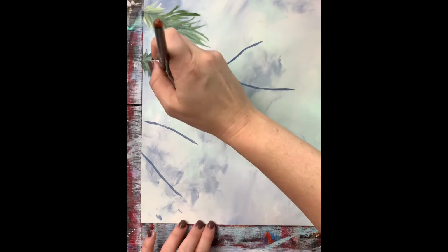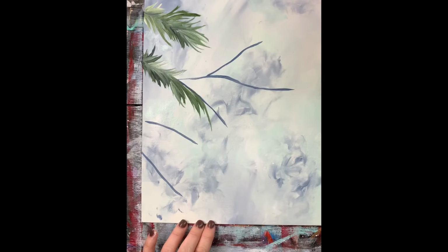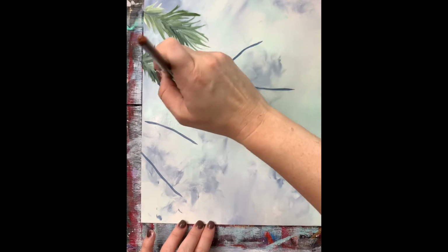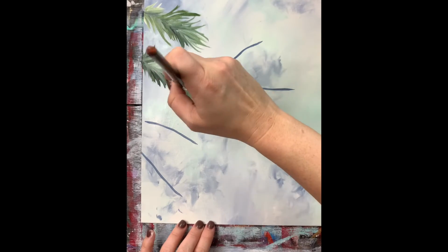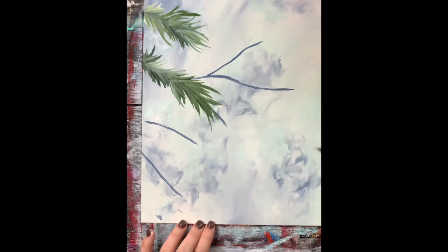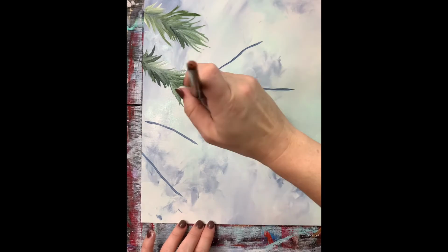You could make these a little fluffier if you wanted. You could make them a little straighter if you wanted. It's completely and totally up to you. And this is where you can really personalize this however you want.